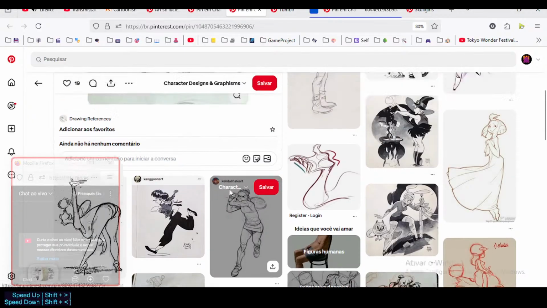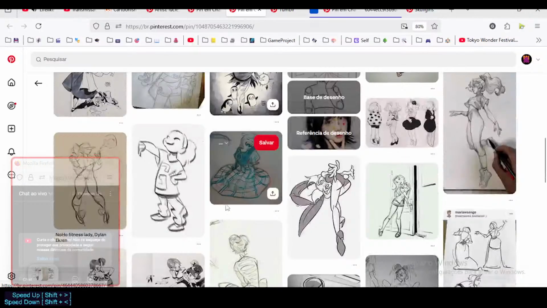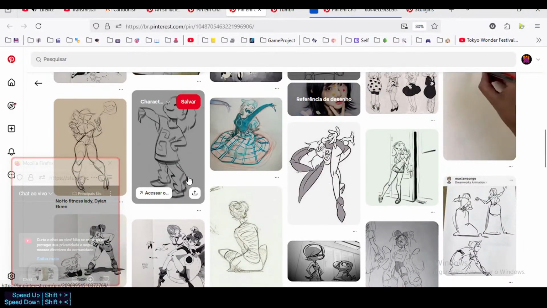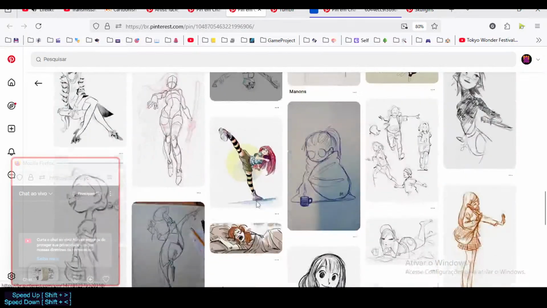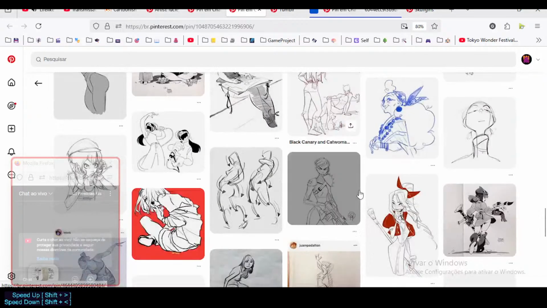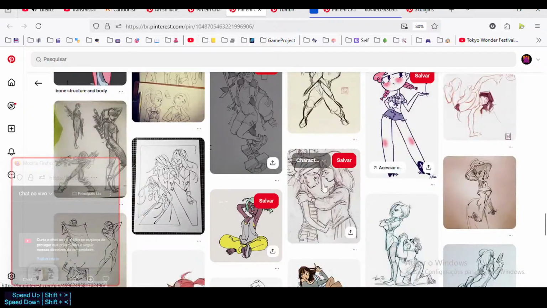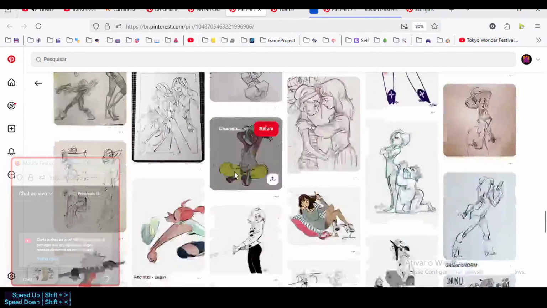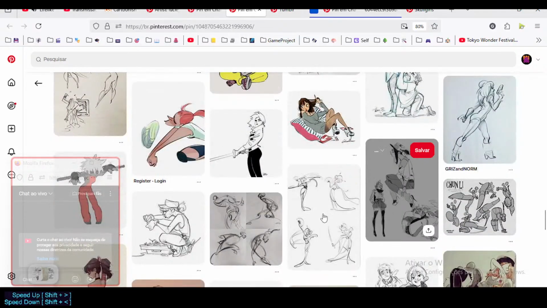So here what we have, let's see if we find anything interesting here, okay, a great sketch here, also here, great poses. Ah, look at that, okay, now just a pose in the sketch, let's see. Now it will be hard to find anything from this massive distribution of things, but I think you get the idea.